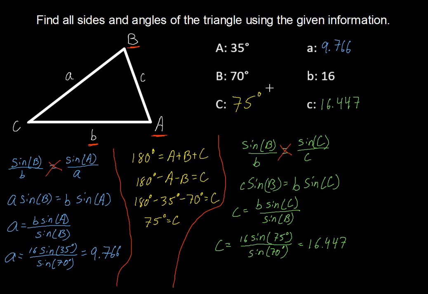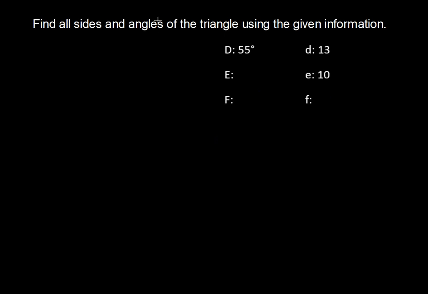At this point, I probably should have pointed it out earlier, but this triangle is not drawn to scale. It's simply a reference for us, just so that we get the idea of what's C, what's B, what do I know, what don't I know. So let's go ahead and take a look at one more practice problem here. In this case, they did not give us a sample triangle, so we're just going to go ahead and draw our own here. Just draw any old triangle we want. And I'm going to put a little note to myself that says not to scale.